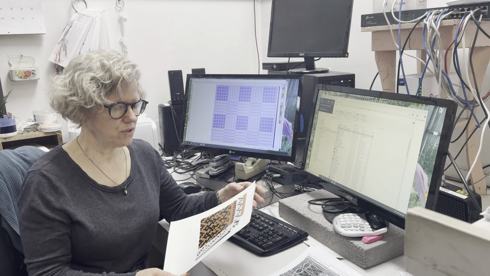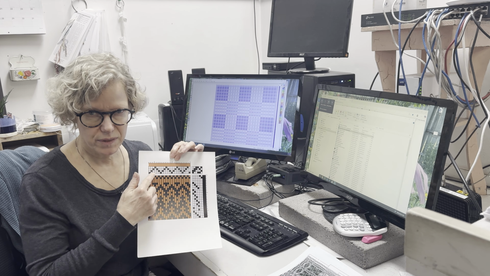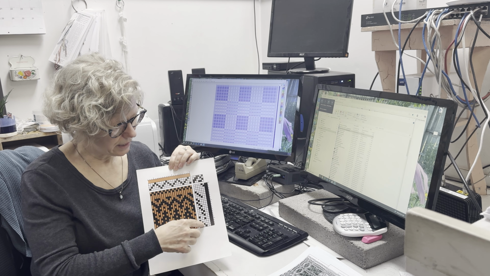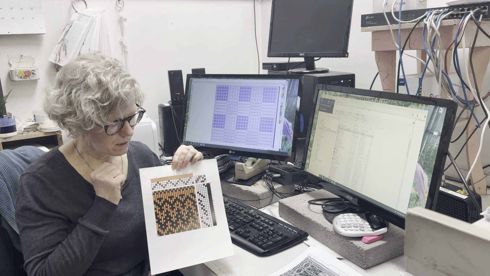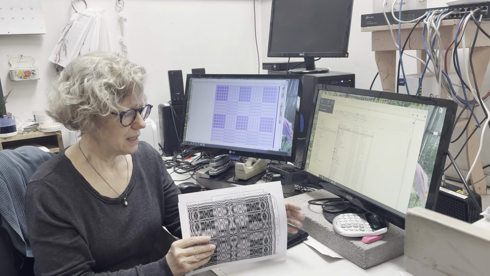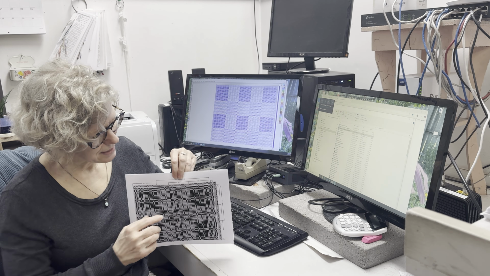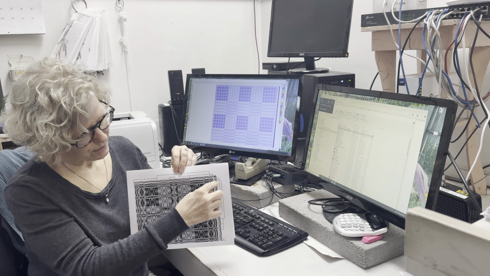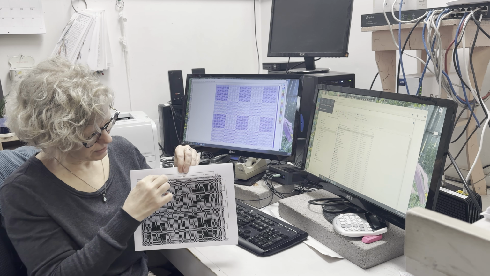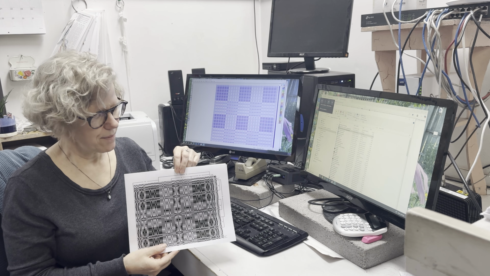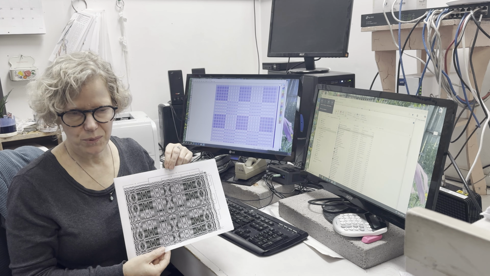Lots of people I talk to feel relatively comfortable with a basic threading draft like this, with the threading here, the treadling here, and the tie-up box here. But those same people sometimes get a little bit anxious when they see bracketing that looks like this, with all kinds of different marks and numbers and indications. So it doesn't have to be scary. We can talk about it and work through it.